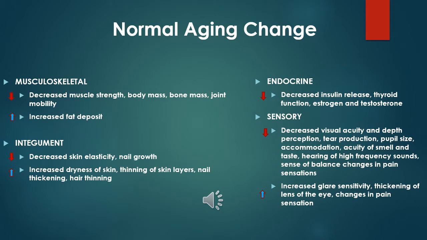There is an increase in glare sensitivity and thickening of the lenses of the eye, so they're not able to adjust as well, especially with fine print, and that's where you'll see often reading glasses come in. So as nurses, we can assess and make sure that there's adequate light with a glare-free bulb, assessing for home safety. We also want to assess their driving ability if they are still driving, but we will get into that a little further when we go into the safety portion of this voiceover.